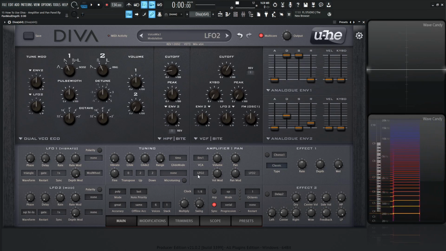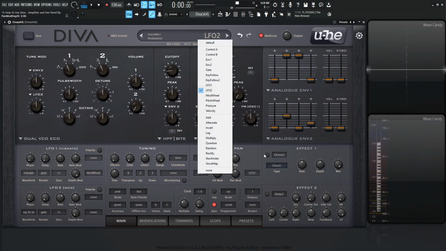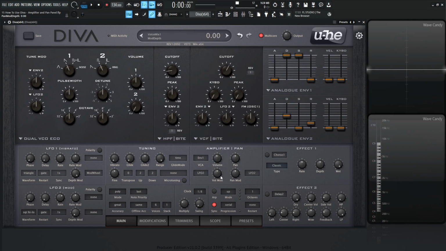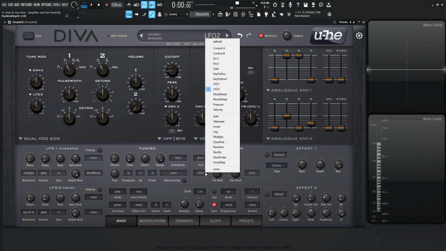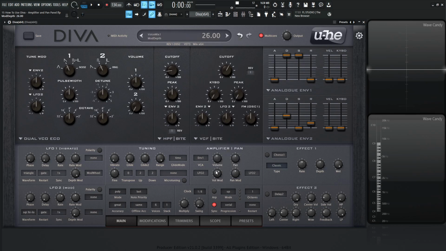And keep in mind, we can always select many different sources. If we want, for example, envelope 2 to change the volume here, we can select envelope 2 to have volume modulation or stuff like that. So that's the creative side of it when you pick different types of shapes or different types of modulation sources and stuff like that. And then you adjust these different knobs and kind of come up with cool stuff. So that's basically how this amplifier pan section works here. It's not too bad. It's pretty simplistic, but yeah, we got it covered anyway.